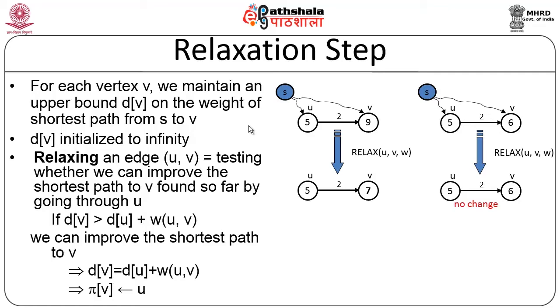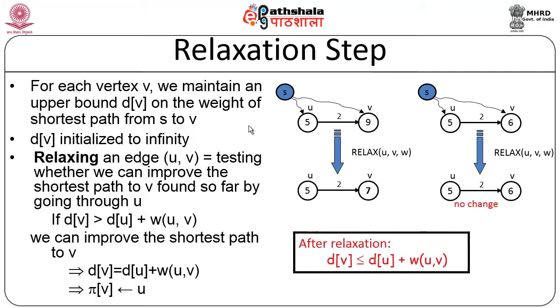Now, if you look at this example that is given here, you have s to u and then you have s to v, and the distance between 5 and 9 is 2. Now, suppose you have u, v, w relax, what you will do is you will change that 9 there to 7. So, that means there is a node in between. But suppose you have u, v, 5, 6 and the value does not change, then you do not change. We will understand this a little more as we go along.